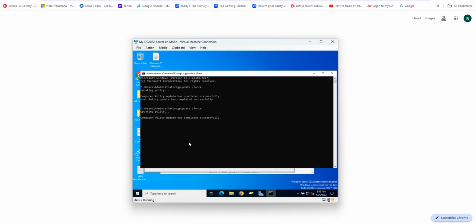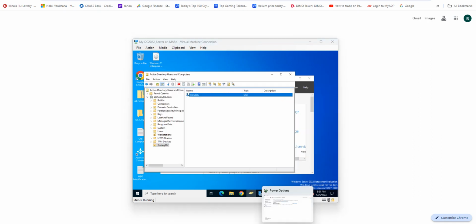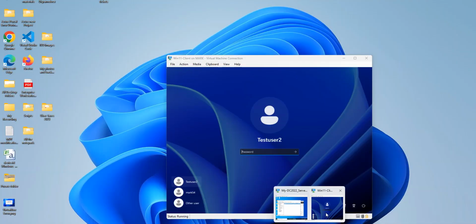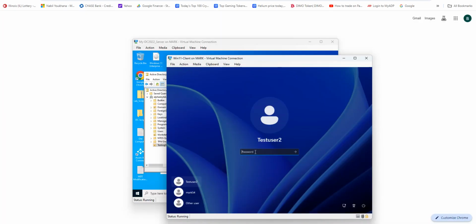And also, as I mentioned, I have the habit of doing it on both ends, on the server side and on the client side. I know some people prefer to do it only on the client side, but I have the habit of doing it on both to make sure everything is synced properly in here. So, folks, now is the moment of truth. I'm gonna go ahead and log in as test user 2.